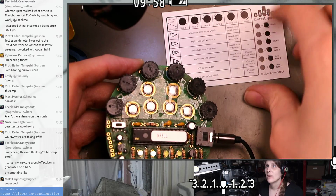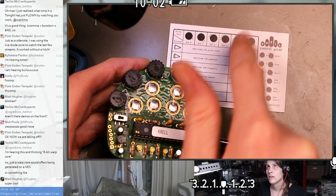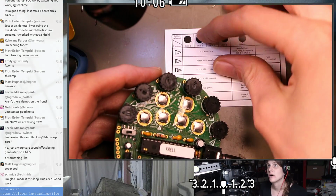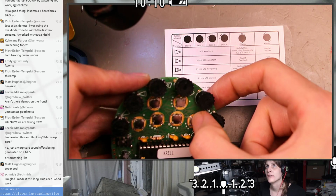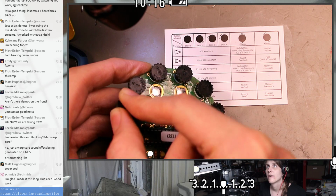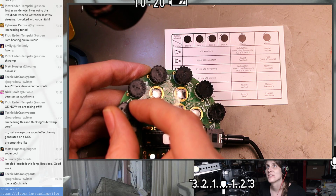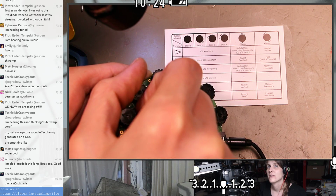So I'm expecting maybe that while you're holding a button, it puts you into the column on this side, and then right after you release it, you go into the column on this side. So I think pressing this momentarily and then adjusting this will be volume. Yeah, that's volume. At some point it distorts. Is this just the fuzz?